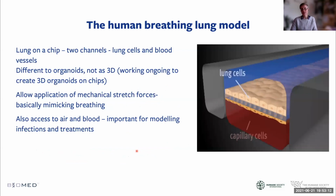This is, I think, revolutionary, because it's not just a lung model, but it's a breathing lung model. And I think this shows us the potential of these chips. It's not just about a static, here's a lung, here's some epithelial cells, let's plonk something on the top of it. But what they've done here is put the lung cells on the top and endothelial cells on the bottom. So we have an air channel and we have a blood channel. This is a flexible membrane in the middle. And what you can do is apply force to that flexible membrane, and you can push it to stretch it and contract it, and stretch it and contract it in a regular rhythm, exactly like breathing. And they've found that actually that stretch is incredibly important in maintaining the physiology of these airways.